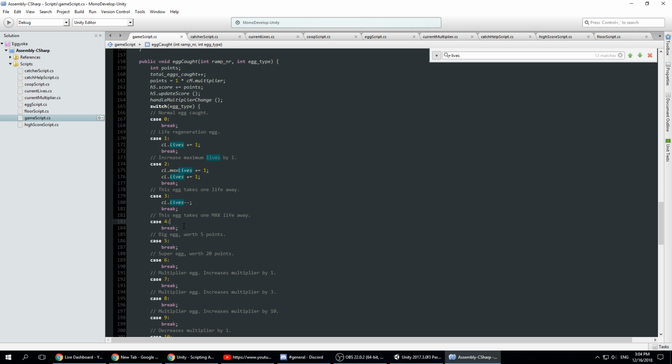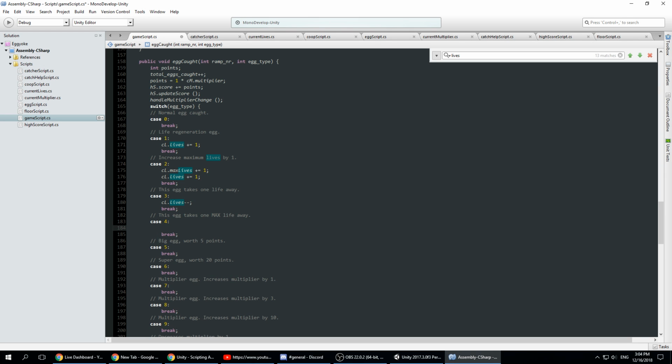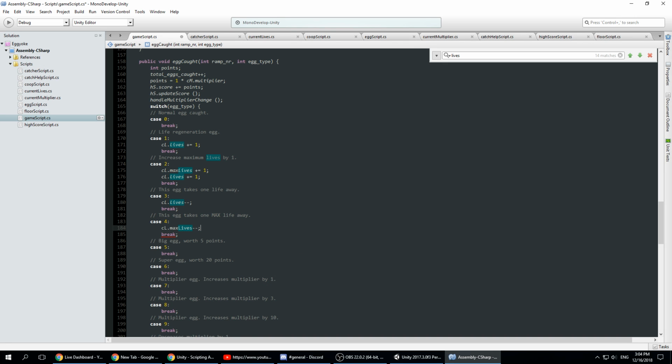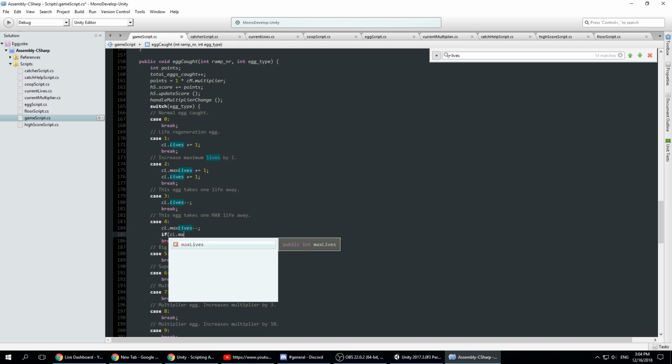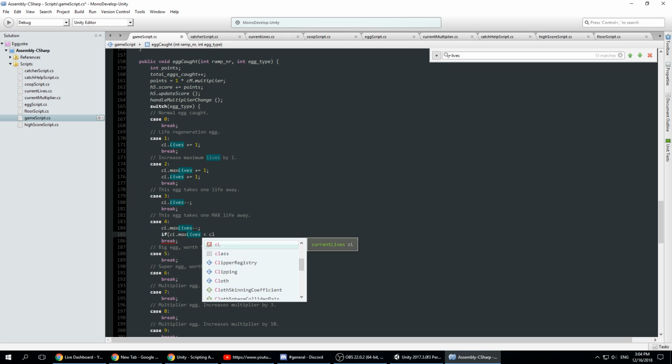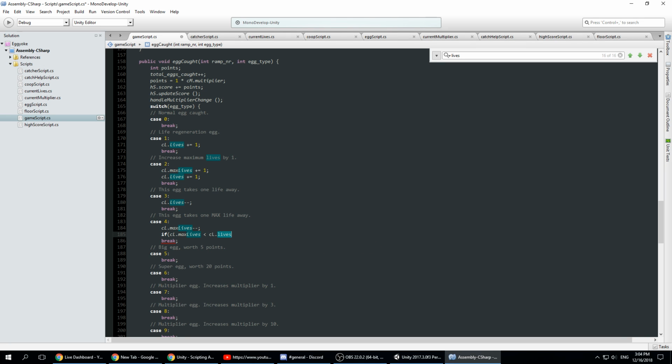So this should do CL dot max lives minus minus, and then if CL dot max lives is smaller than CL dot lives, so if you had all of your lives, then you should lose 1 life as well, right?